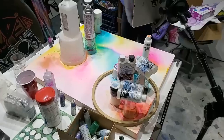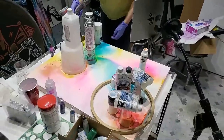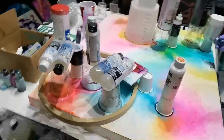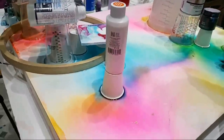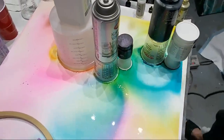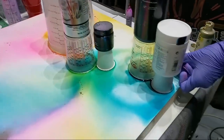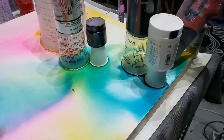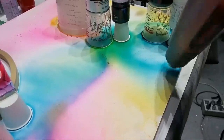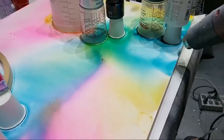All right, you guys, I'm going to take you around and show you what she's doing here. I'm going to add a couple extra dots of ink in some areas, and that's going to blow around the circle and give us a deeper ring, in theory. I haven't actually done this before. Shocker, I know. Me, wing it? No.